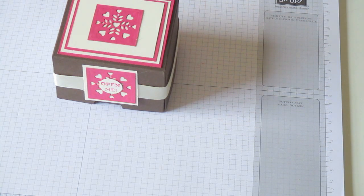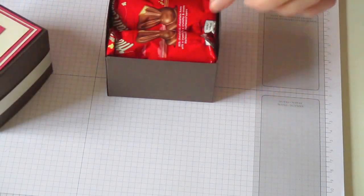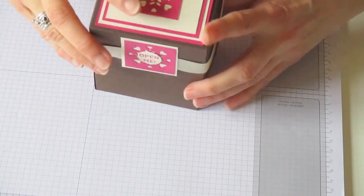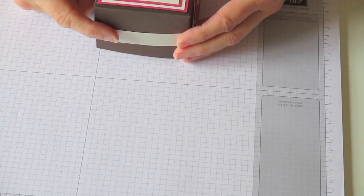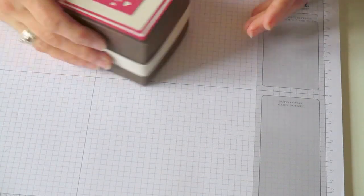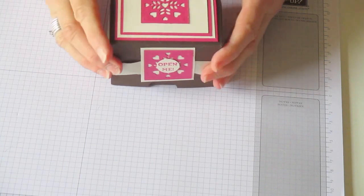Today's project is a gift box that I've made specifically to hold the chocolates that my mum likes. Now, she likes the Easter bunnies, the little Maltesers bunnies, and this box will hold 6 of them. And it's a really good chunky box. It measures 9 by 8 by 6 centimeters high. So as you can see, you could get quite a lot of chocolate in there. If you were doing the tiny little eggs, you'd get a huge amount of those in here.